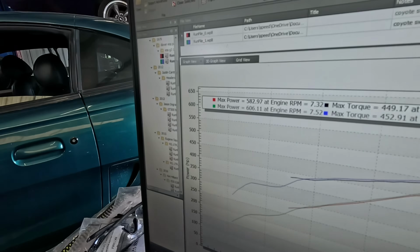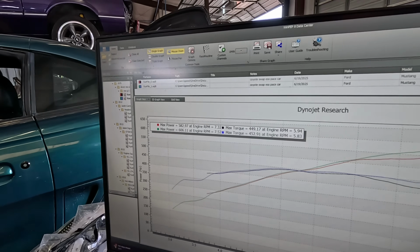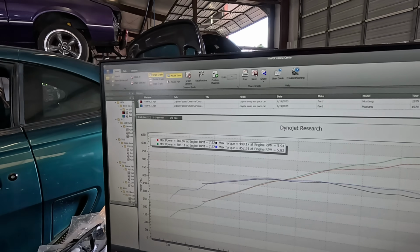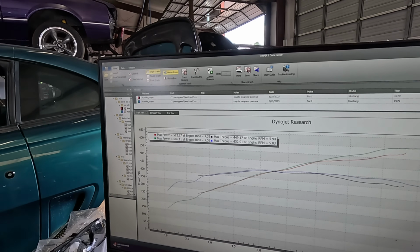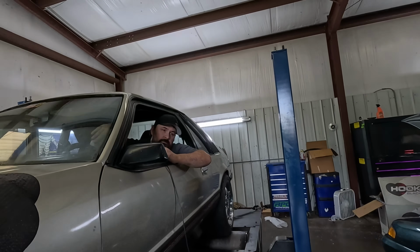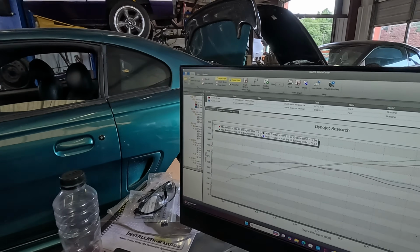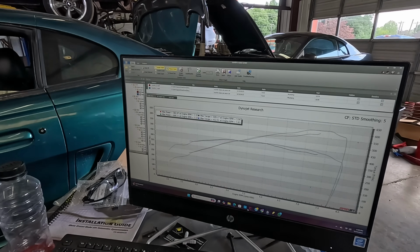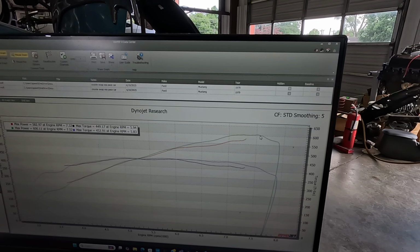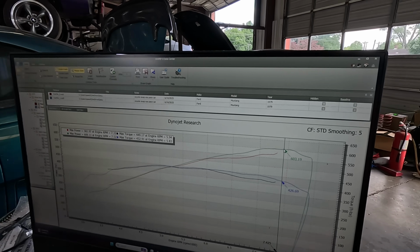All right, there we go. That's a little better. 605, 452. What was the max RPM? Let's see, 75, 20. That's where it made peak power. I revved it higher, so that was just the end of the cam we were gonna make. And it picked up what, 23? Yeah, I just revved it on out. You can see right there where it was. You see the red and the green are right there. You can see where it took. I kept revving it out, kept picking it up, but it made more horsepower that time. Very nice.